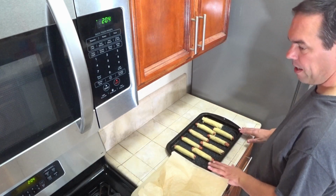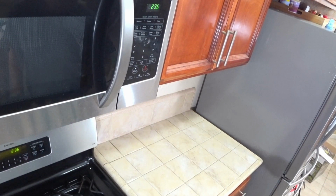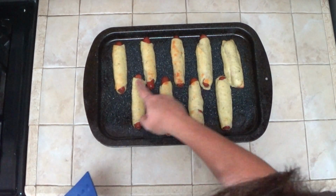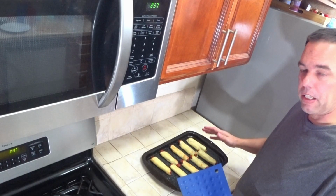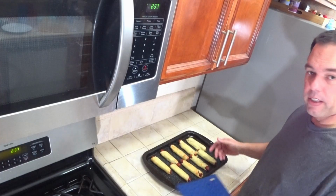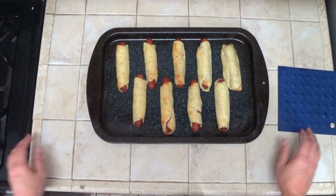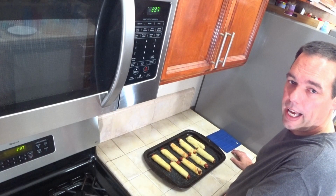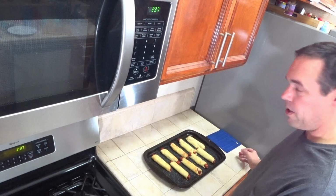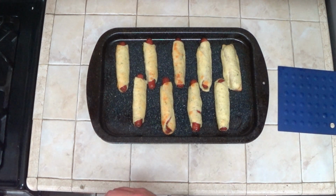And we'll pop this in the oven for about 15 minutes. So after about 15 minutes, you can see they're just starting to get golden brown. You could leave them in a little longer if you want all of them to be brown like this one. But at this point, they're done cooking, and once they're ready, you can just let them cool for a little while, and then you can add whatever your favorite low carb or keto friendly condiments are. You can use a no sugar added ketchup, mustard, or whatever you like.